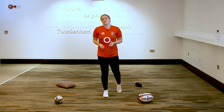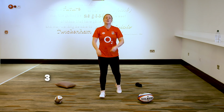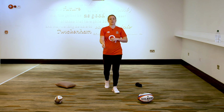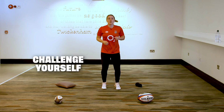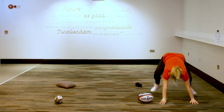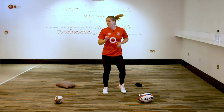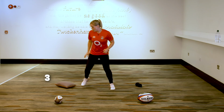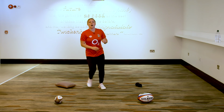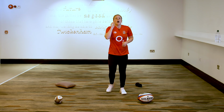If you're feeling like that's super easy and you're going, come on Nolly, come on, this is a Sunday morning, I need to be challenged, you could change the action that you do on each of them. So number 1 could be a burpee as well. So here, touch it, down, up. God, I'm feeling energetic this morning. I don't think I've ever moved so quick on a Sunday. Okay, 3, that could be a squat to touch it. All right, you be creative, challenge yourself as much as possible.